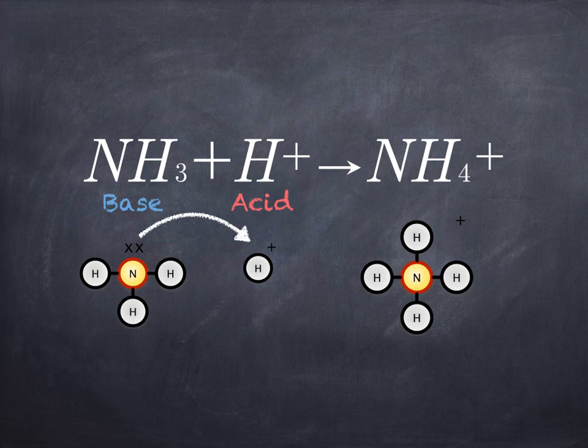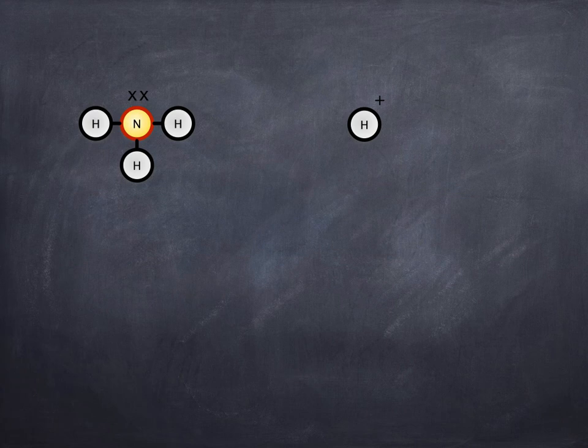Now, also look at this from a different perspective. If you were looking at this from our general perspective of acids and bases, the H plus, you probably would say was an acid. So there is some overlap in what these definitions are, but this is definitely a Lewis acid and a Lewis base. Now, in case you want to see what these look like animated, this is what it looks like animated.